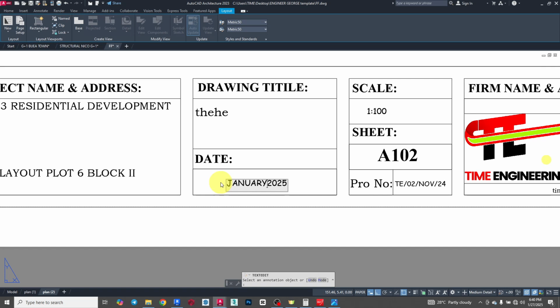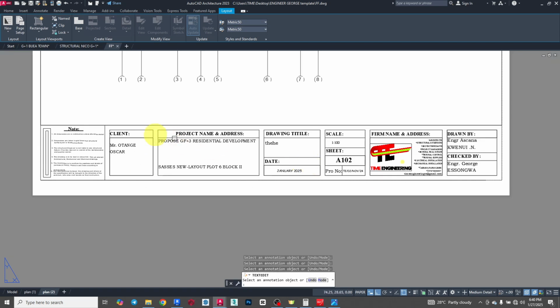January 2025. So space, and then that is it. Probably you had something to do, the client name, all of that is really you already key in that information from the first page, so that you don't always have to key it. The only thing you'll be changing here will be the title and the page number, and that is all good, right?